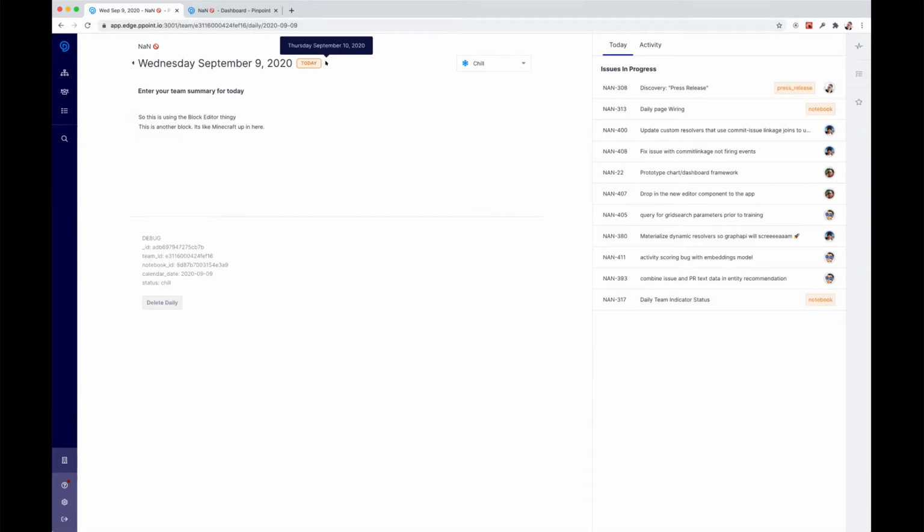And I can also go into the future, and we just had a bit of a discussion around how far into the future we might want to be able to view and edit dailies. I keep wanting to say notebook. It might be something that we would populate automatically, or something we want to edit manually, to put reminders in for future dailies to discuss in a stand-up potentially.